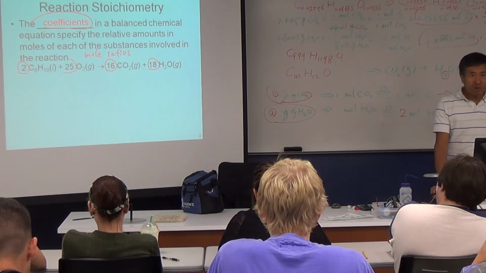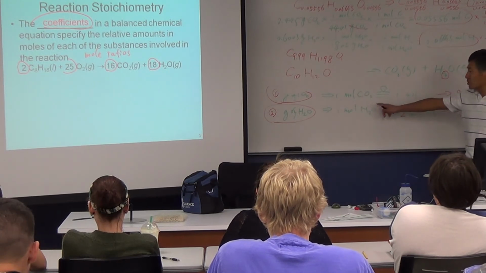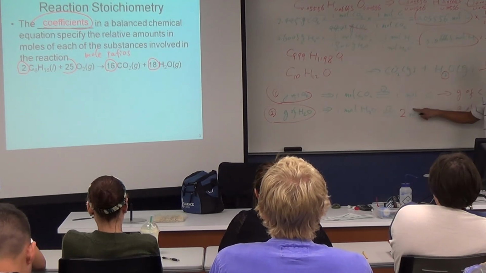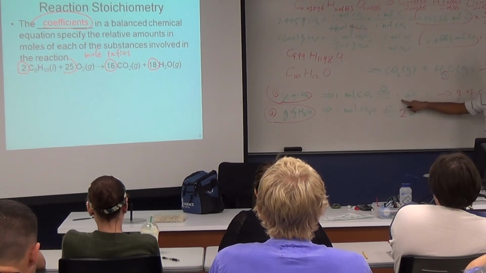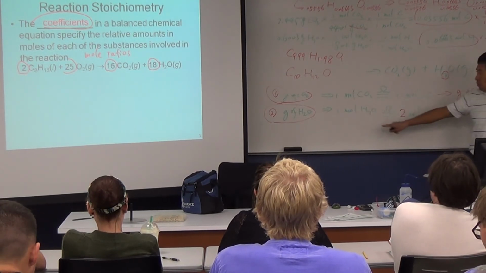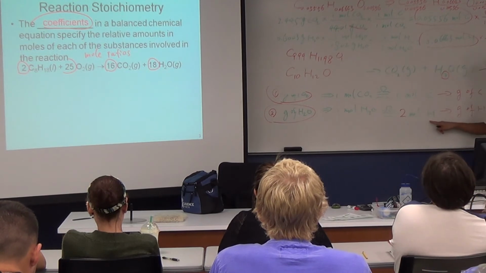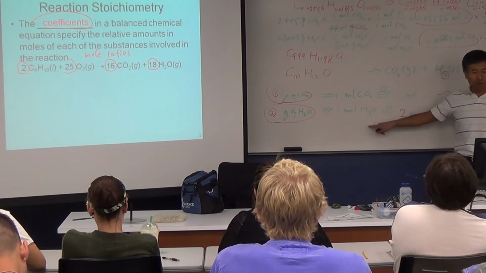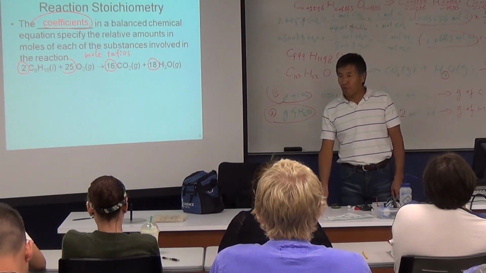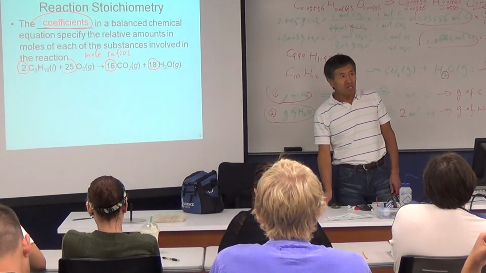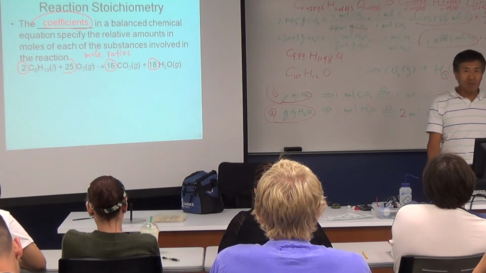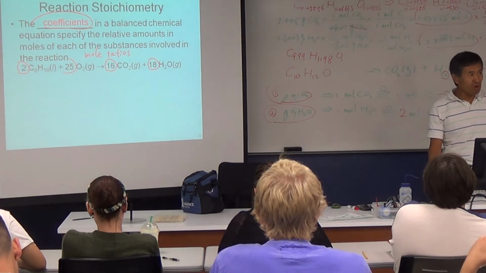Once you have those ratios, you can use them as we did here. The ratio between CO2 and carbon is a 1:1 ratio. That ratio comes from the formula. The ratio between water and H is a 1:2 ratio. That also comes from the formula. You can get ratios from different places, including the coefficients. Sometimes we call them molecular ratios, sometimes mole ratios, depending on the problem.